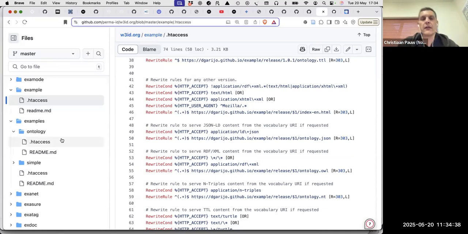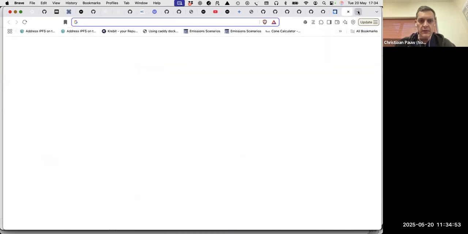I don't have experience with that .htaccess file. I'm not sure if that's a fairly common thing in Apache or in what's that other thing, Nginx. Maybe we can ask.